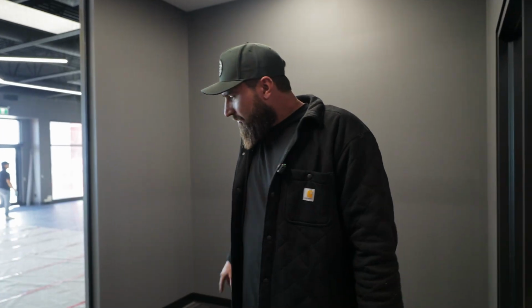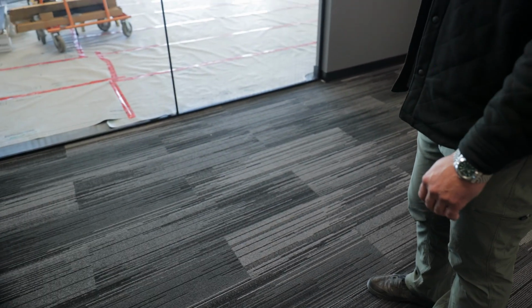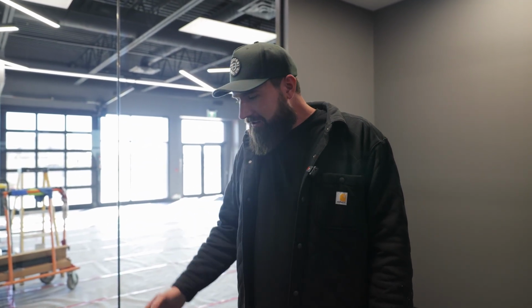At first I was gonna get the same carpet, but that had some red streaks in it and stuff. And I figured it ended up being a little too much. I didn't want it to look too busy. I was actually at the Calgary airport and they had the flooring I was gonna put in here. I walked through the airport one time. I'm like, oh, that actually doesn't look as good as I thought it would. So I ended up taking this and I'm glad that I did.